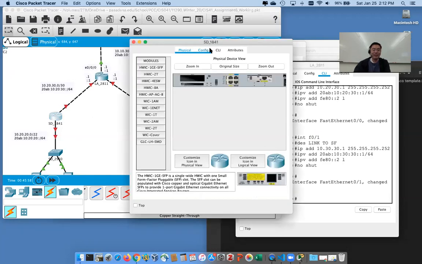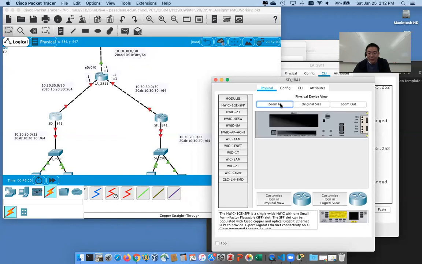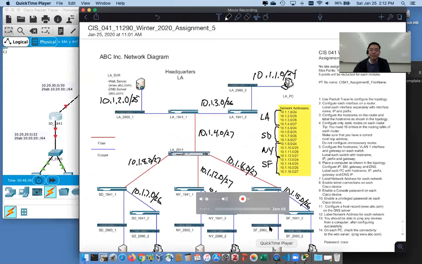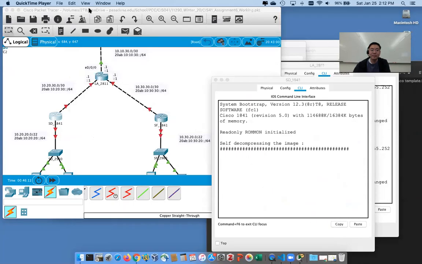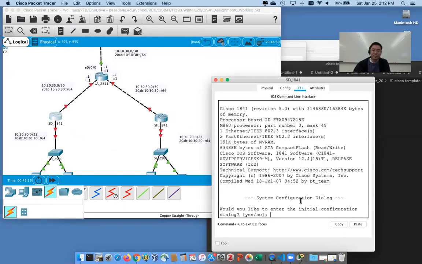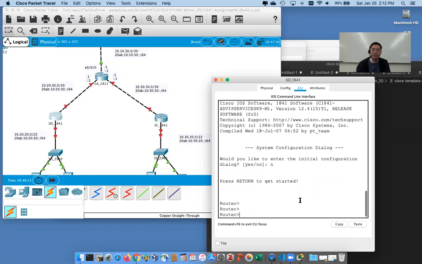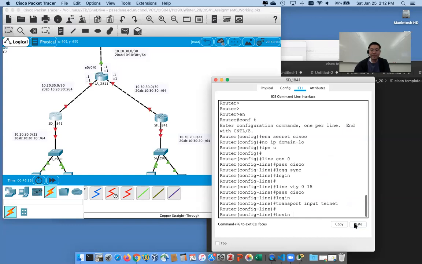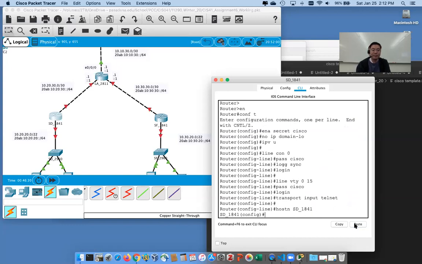Okay, so San Diego, SD. Make sure the router's turned on. Okay, paste that in. SD 1841.